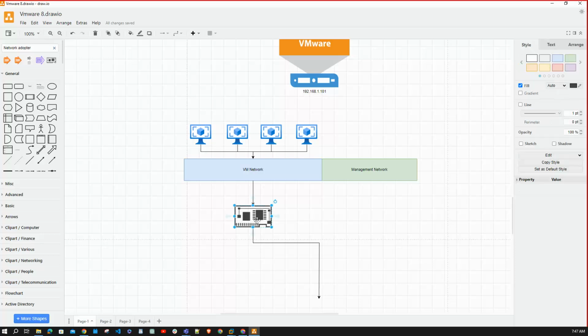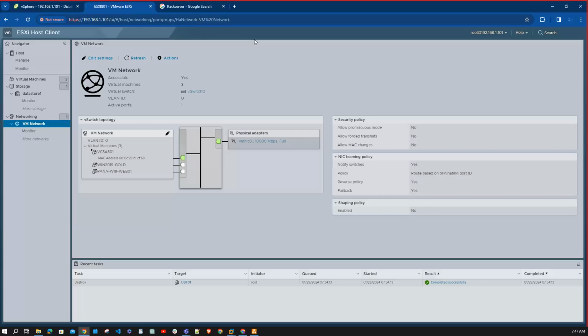If the network card fails, this communication will fail. Only internal communication is possible, but we are not able to manage it. This is called the uplink, the physical adapter.